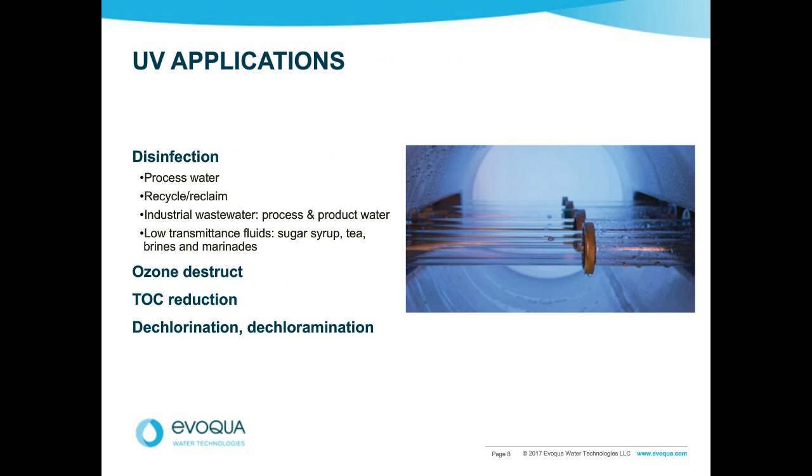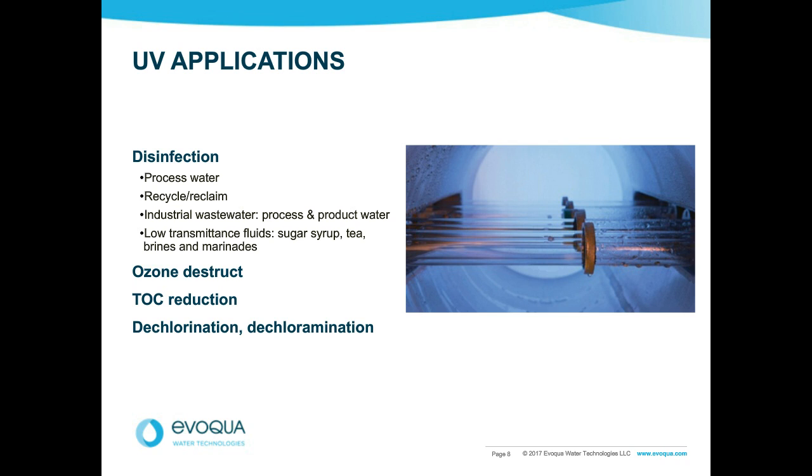So think of UV as having two principal effects. One is disinfection, and the other is photolysis. Now, disinfection is used very broadly. It's used to disinfect processed water or product water. It's used to disinfect whey, marinades, brines. It's used to disinfect water for transport. It's used to disinfect effluent for washdown. It's used to disinfect even teas these days. We see a lot of heat-tolerant organisms emerging in tea. We disinfect the tea using UV light. They're all applications of UV for disinfection.